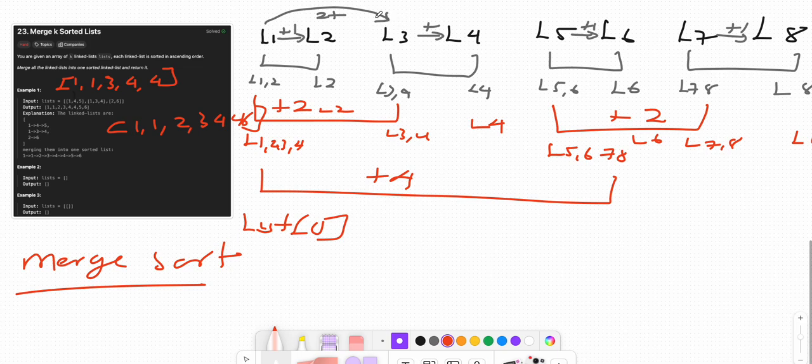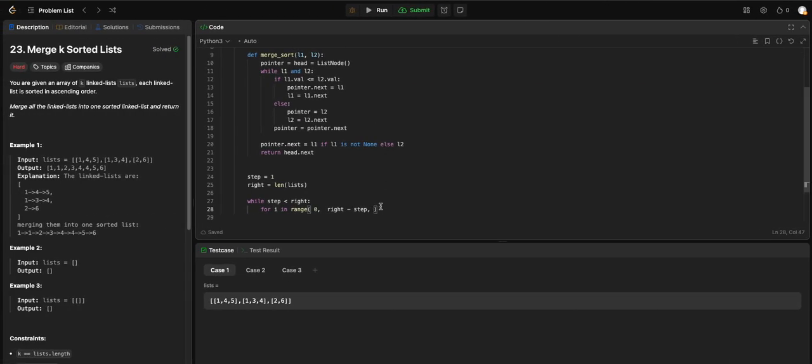the iteration step is going to be 2, right? We jump from here to here, so it's going to be step times 2.